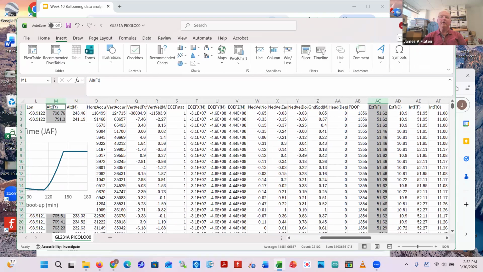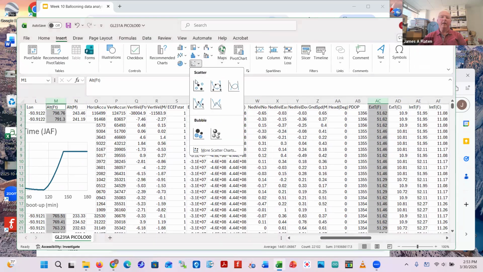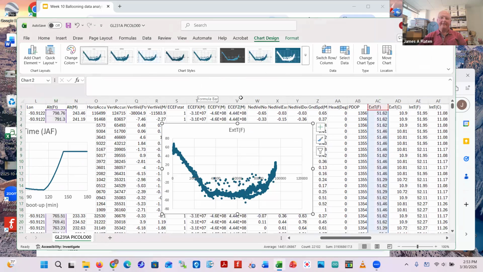And let me insert. That's not what I wanted. The reason it's not what I wanted is it has altitude horizontally, but I wanted altitude to be vertical. And why does it have altitude horizontally?